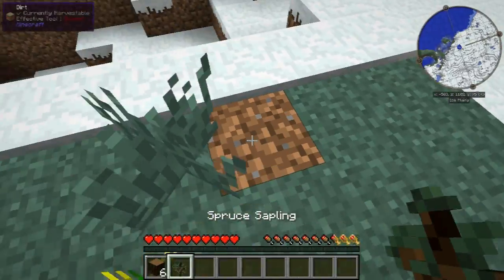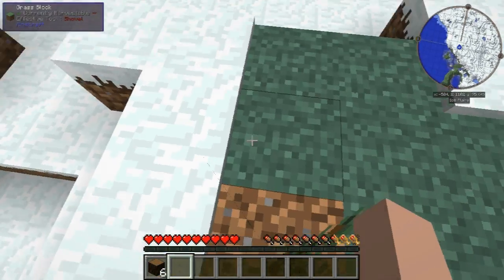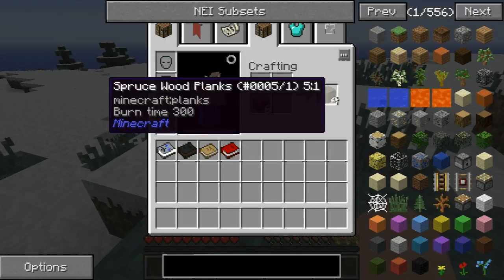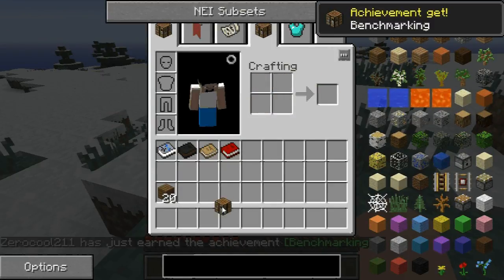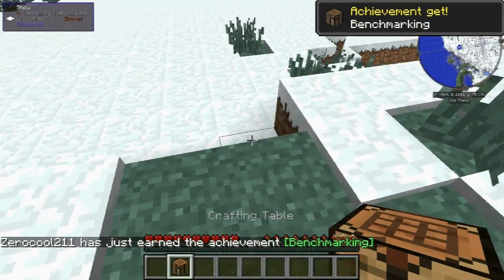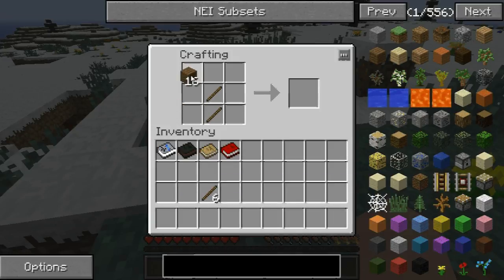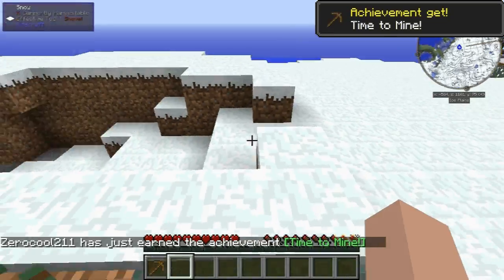That's one tree, and let's replant. And we have fast leaf decay, which is pretty nice. So we want to make a crafting table. Nah, we're gonna turn them all, yeah, all of them into wood. So planks. So make a crafting table, and I went to Tinkers' Construct benchmarking. How awesome is that? So let's make a stone pickaxe. Two sticks, wood on top. That's the only wood tool that we are gonna make.